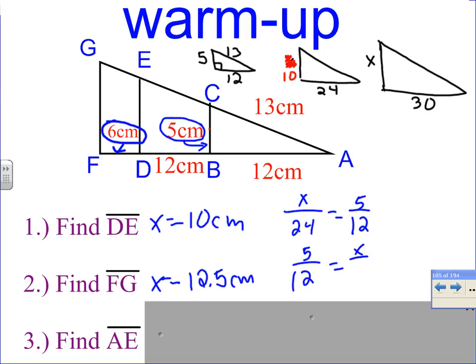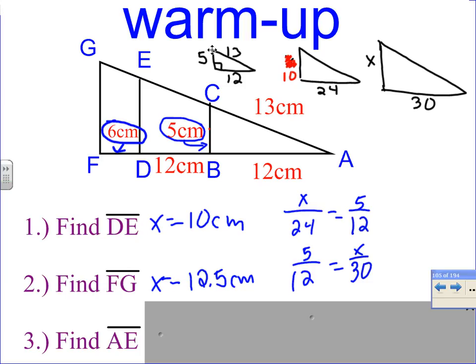Okay, now the last one was apparently harder according to some of you. Let's first label where FG goes. So where are we putting FG? Make it a little easier. Justin, where are we putting that? Will you say that again? Good. So we're going to put 12.5 on the big triangle where X is.